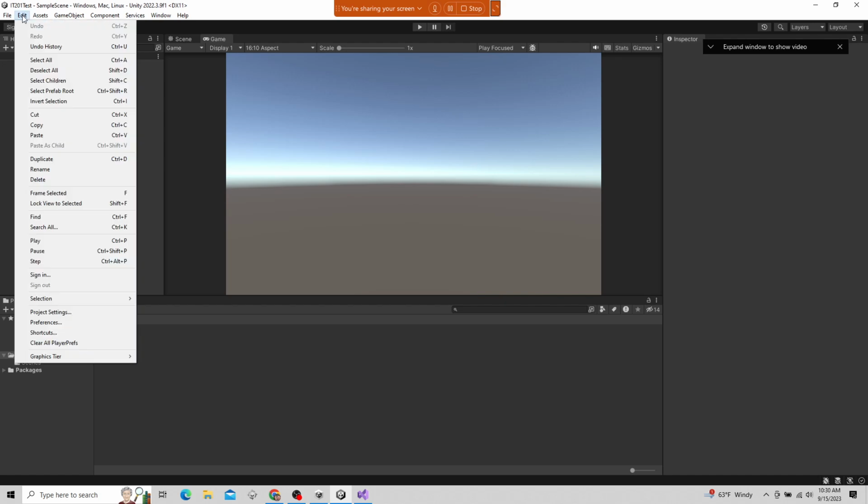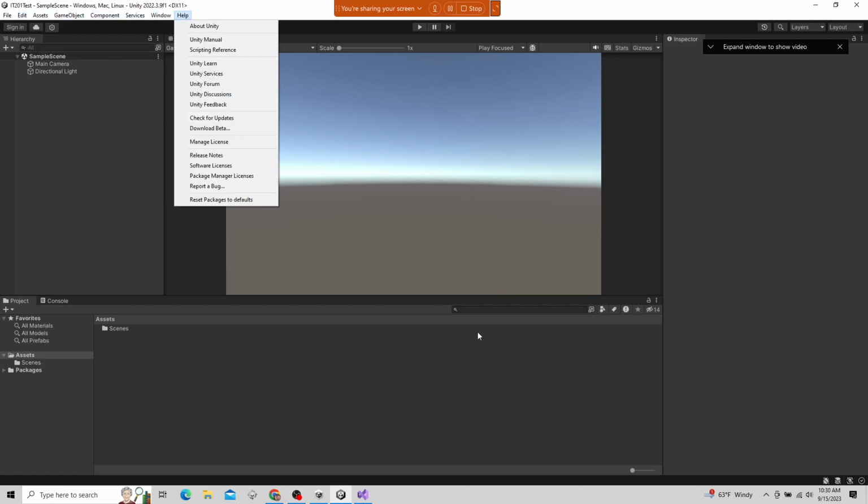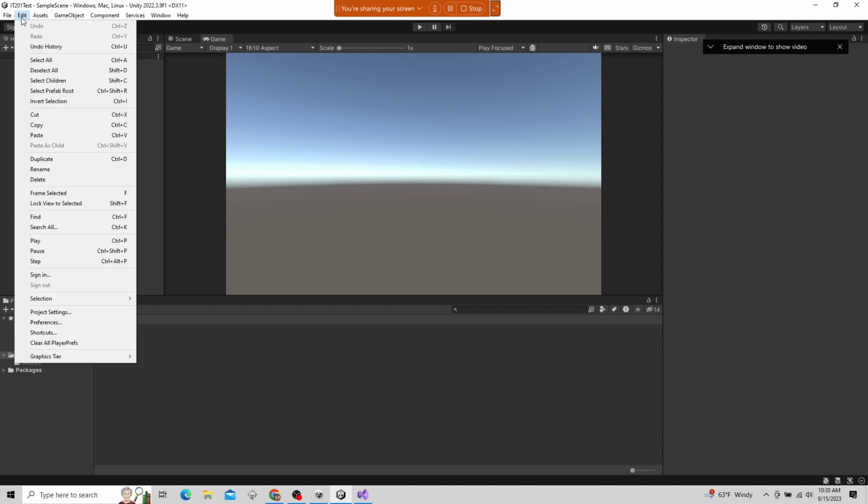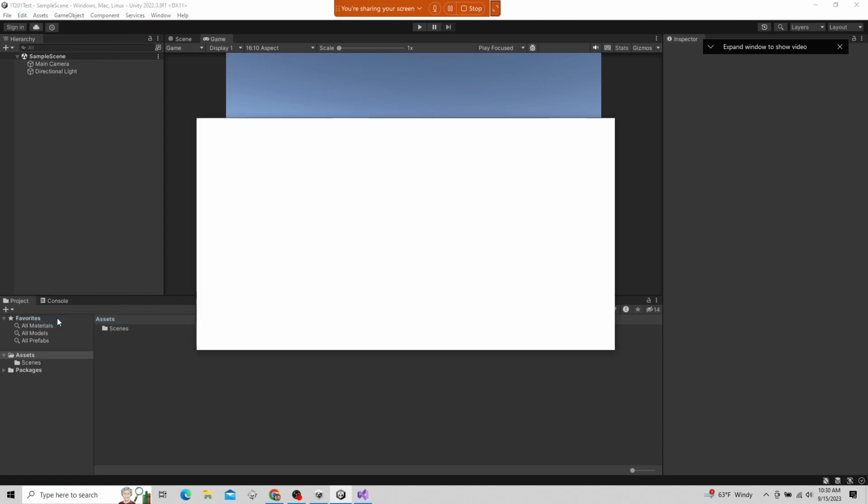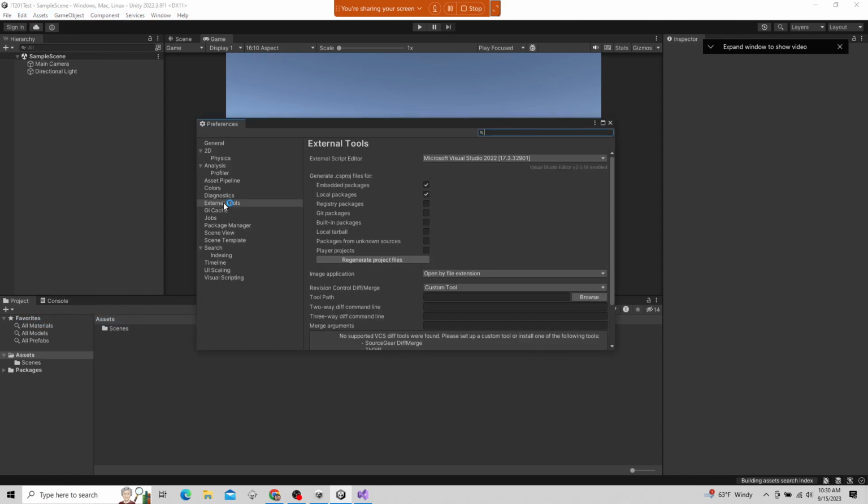Now, on the editor side, I'm going to go through all these panels, but since I'm currently talking about connecting Unity to Visual Studio, what we do is you go to Edit and Preferences and External Tools. And notice here for me, my script editor is set to Visual Studio.